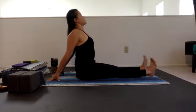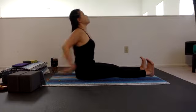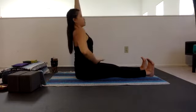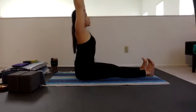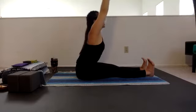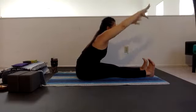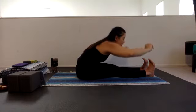And then flex into your feet. We're gonna lengthen our spines, shooting your arms up towards the sky. And we wanna hinge from our hip space today instead of from the belly to round out. So do your best to lengthen your chest forward, hinging from your hips. Once you can't hinge anymore, go ahead and relax your arms down towards the mat.